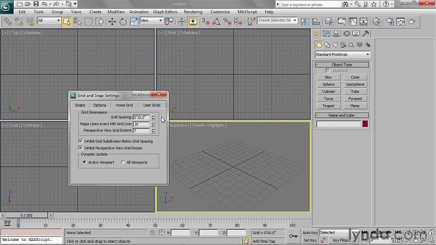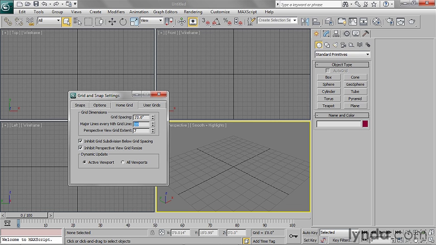We've got a grid line every 10 inches, and then a major grid line, which is one of these darker lines, every 10 times 10 or 100 inches. Well, that's not really a good way of setting this up if I'm working in imperial units. I probably want to have a grid every 1 feet, and then a major grid line every 1 times 10 feet. So I'm going to set my grid spacing to 1 foot. So I just typed in a 1 and pressed Tab because I have feet as my default units. So now I've got a minor grid line every foot and a major grid line every 10 feet.